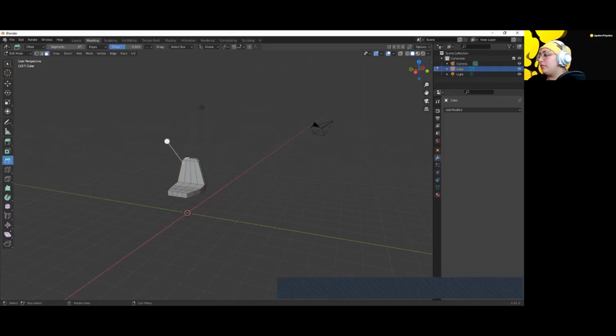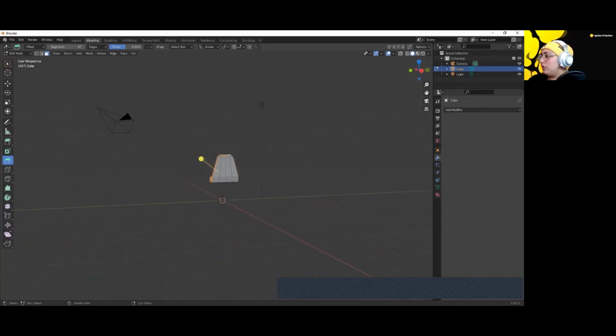Okay, here we go. Oh no. Oops. Bevel the whole thing. I'm gonna shift add here. I'm gonna shift here.